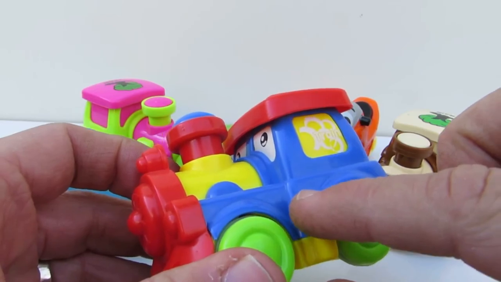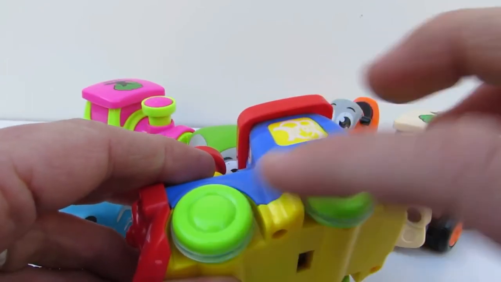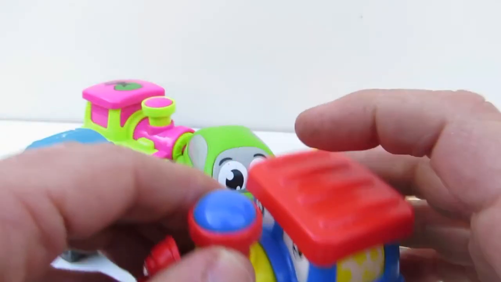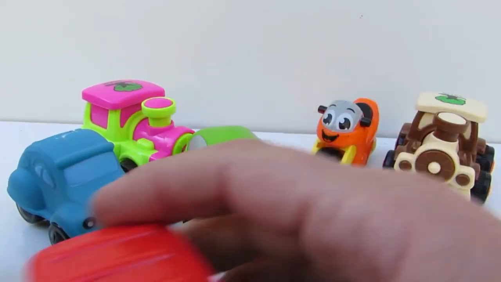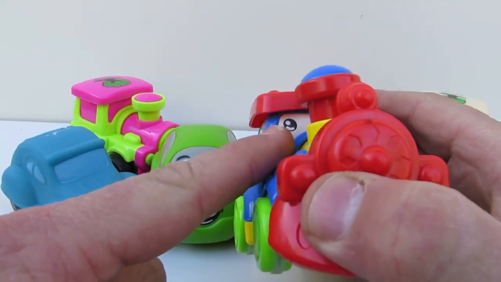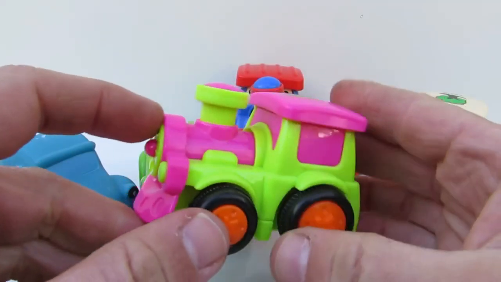And we have another choo-choo train. That's a blue one. Blue and red, yellow and green. Four wheels also. 1, 2, 3 and 4. And it moves like this. Two big white eyes. So that's the train. And we have another train.